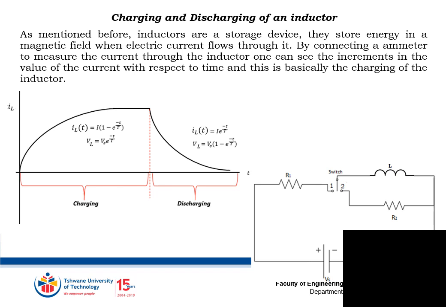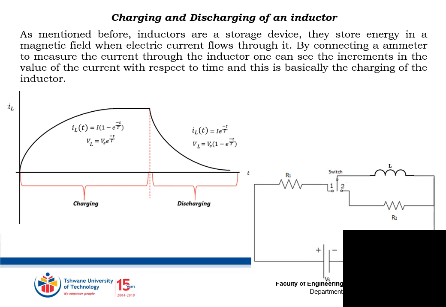Now we have different formulas that we can use. We can use the formulas on the left hand side, which shows the charging current. I will be equals to the maximum current I, open bracket, 1 minus e to the power minus t over tau. So the t there will be the time in seconds at any interval that you want to calculate, divided by tau. Tau is the time constant, which is equals to L divided by R. In capacitors, tau was equals to RC, but in this case, for inductors, it will be equals to L over R.